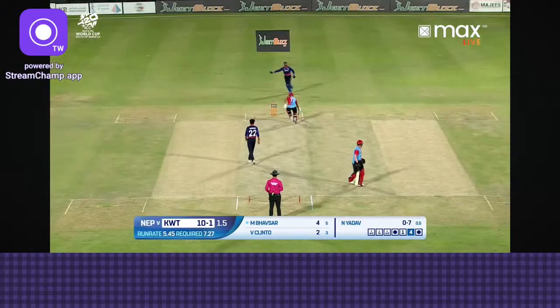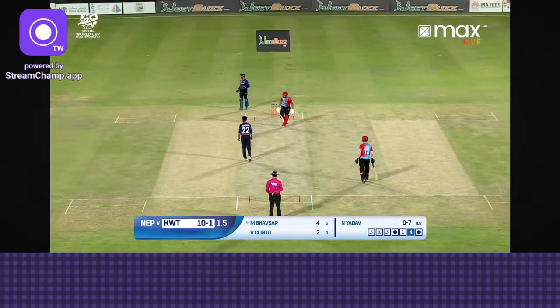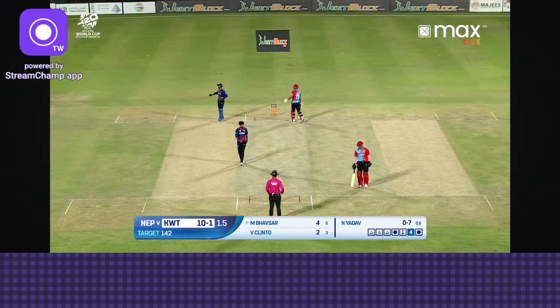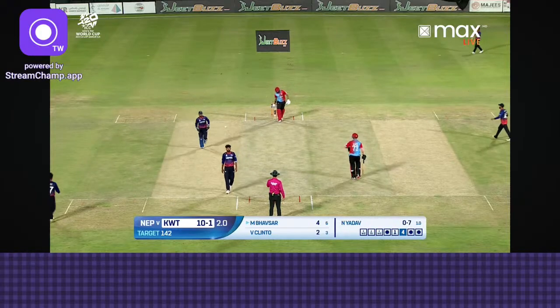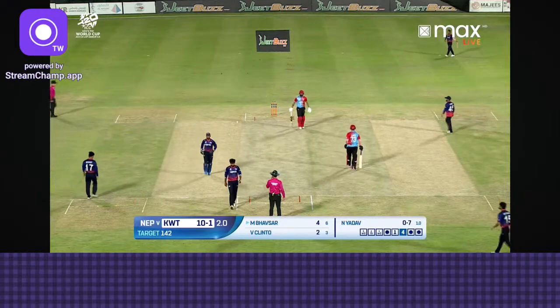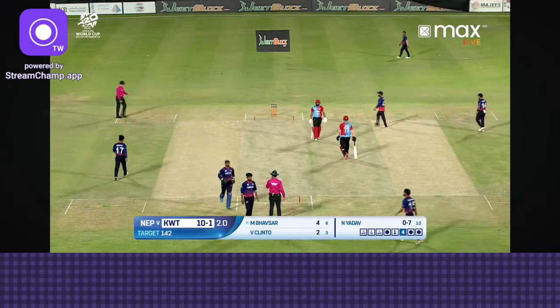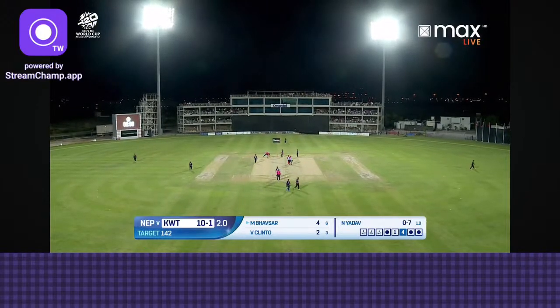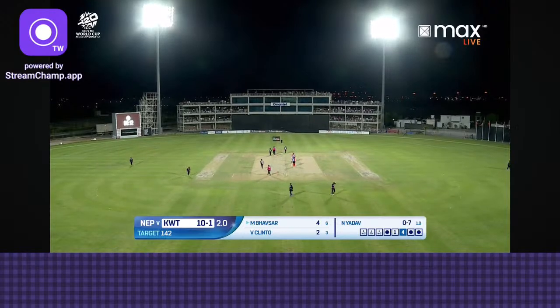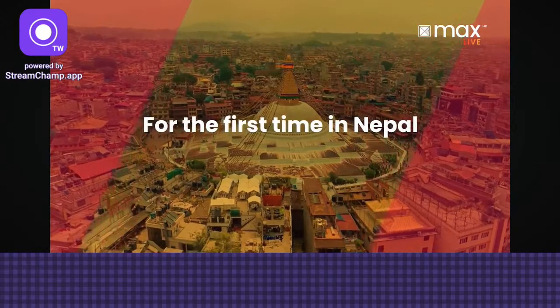Again, plays straight, but a good piece of fielding. One-handed pickup from Kushal Bertel, who, if anything, has elevated his fielding up towards that sensational level of Dipender Singh Airi. Hard to split the two of them at the moment, particularly right now. End of the second over, 10 for 1. And what a great atmosphere we have. Entirety of this main grandstand, the media centre.